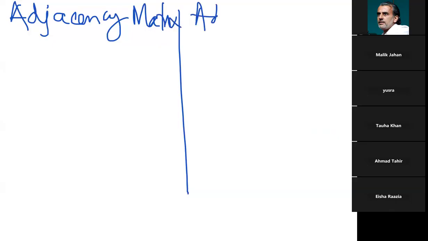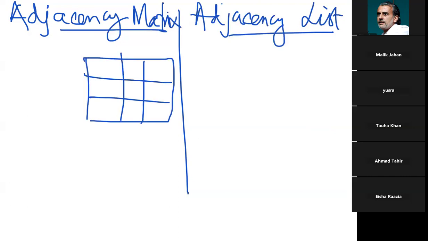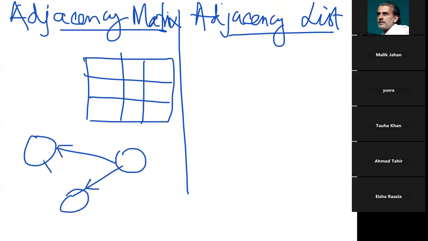The other one is called adjacency list. A matrix means that we have to use a two-dimensional array in terms of our code. For example, if we have three vertices, we have a graph like this, and let me keep it directed at this stage. There are vertices A, B, C, and there are edges between them. Our matrix contains columns titled as names of vertices, and the same goes for rows.